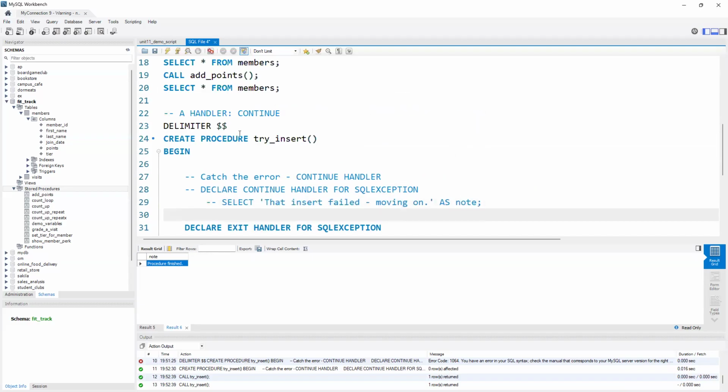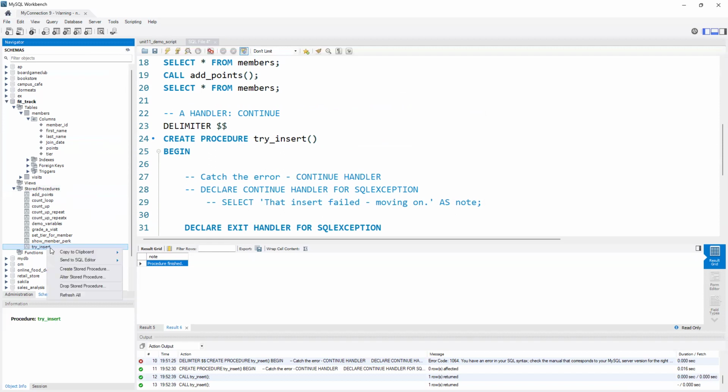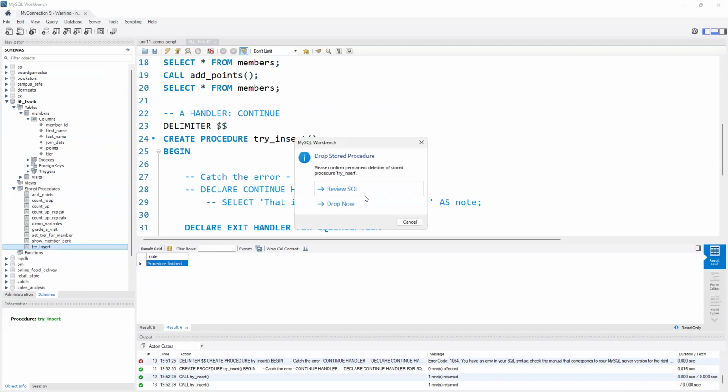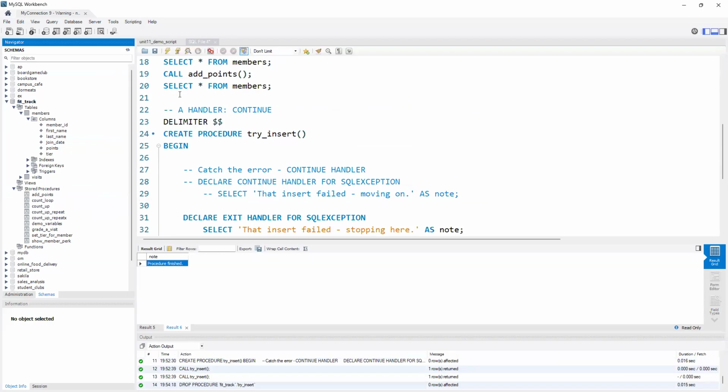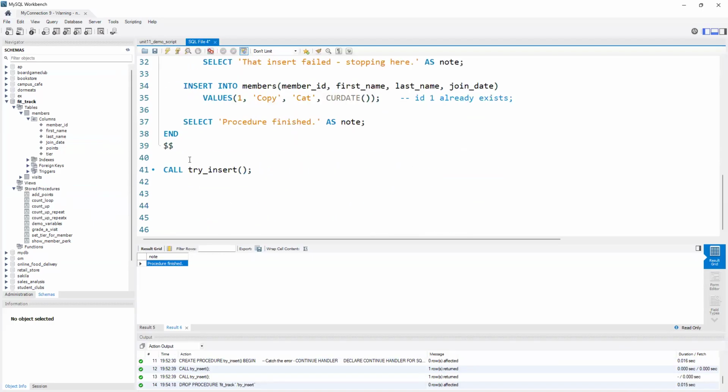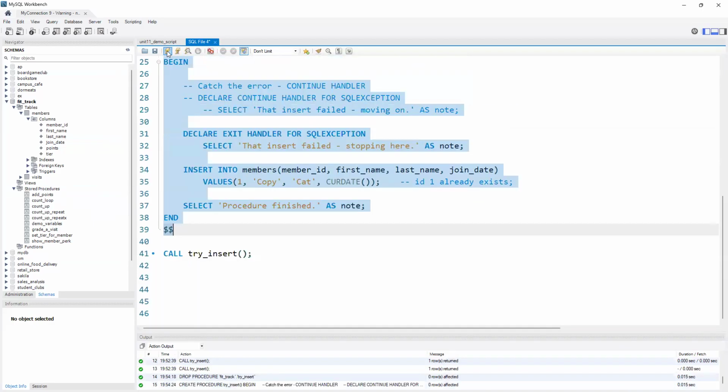Okay, so I'm going to go ahead and update this again and return to my try insert. Let's call it try insert. Let's delete this again. Okay, so run this command here to create that insert.